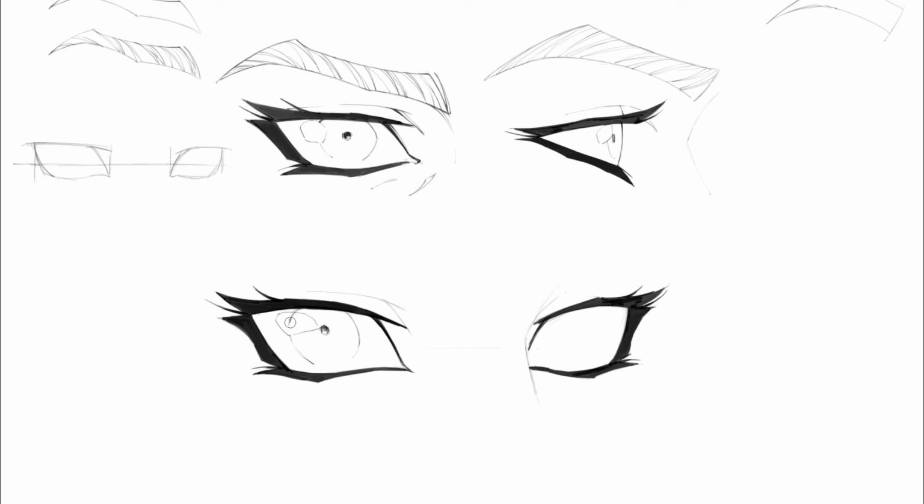Okay, so we've got the reflection drawn in there. We'll do the same thing on the opposite eye. And notice what happens here. What you'll see is that the width of the iris is also going to become a little bit squashed because of the additional level of foreshortening that's been applied to it here.